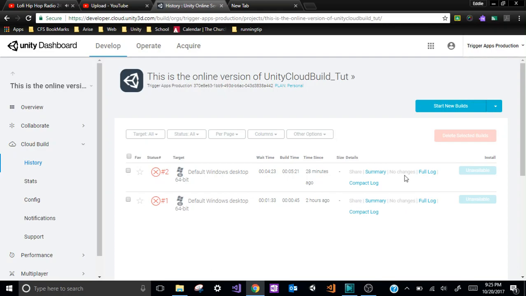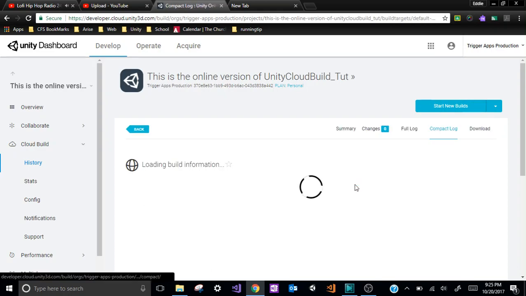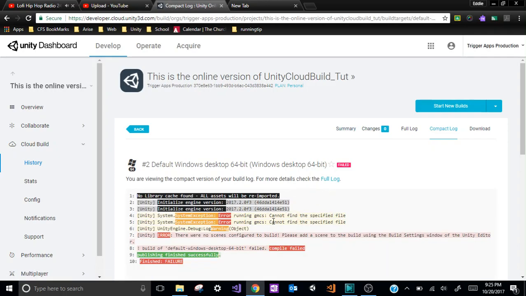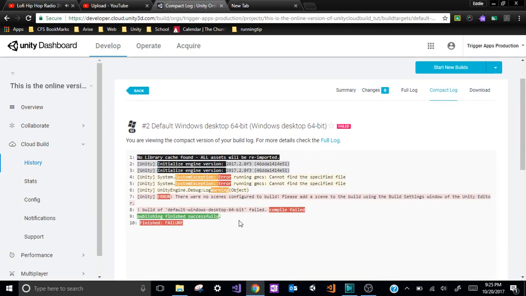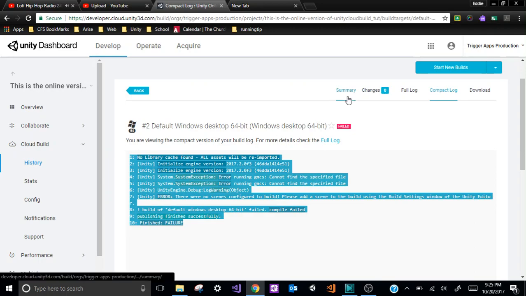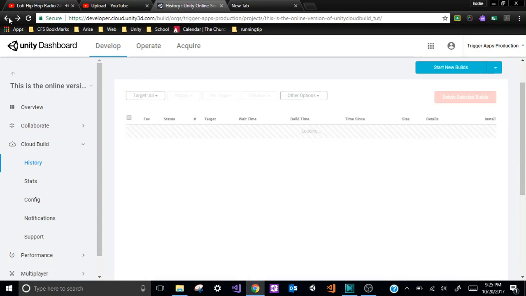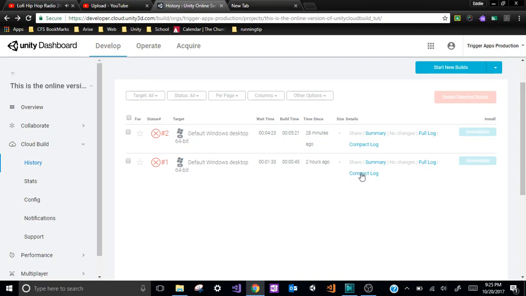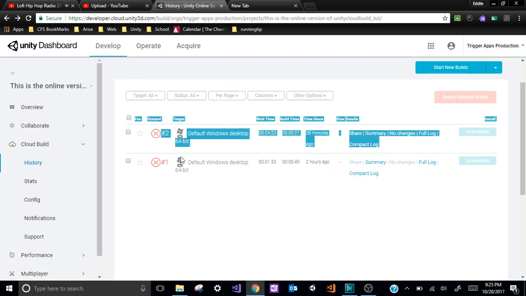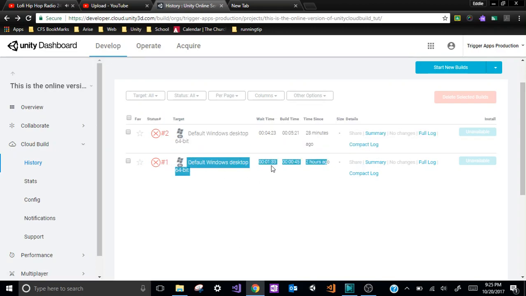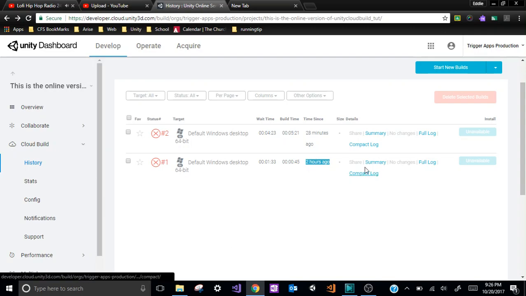This is what we're gonna do when we troubleshoot. We're gonna read the summary, the compare log, and the first information it's going to tell you. Let's read this compare log. This one was from 2 hours ago, so this is the oldest version. It's going to be like the very first version of your build.